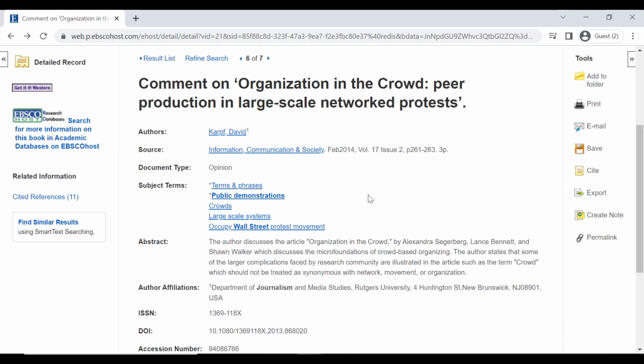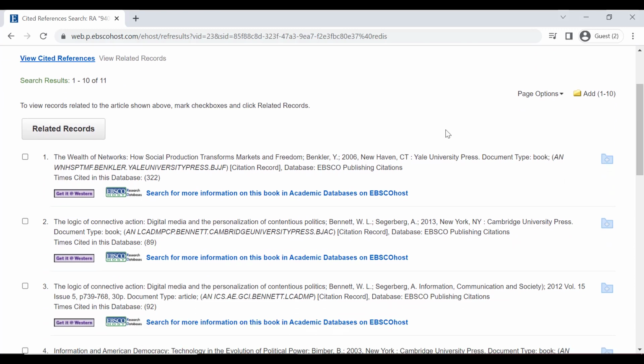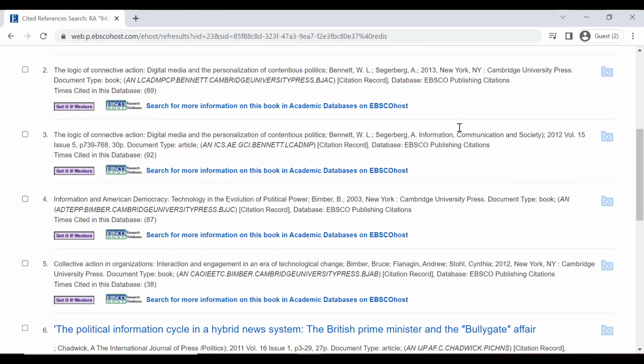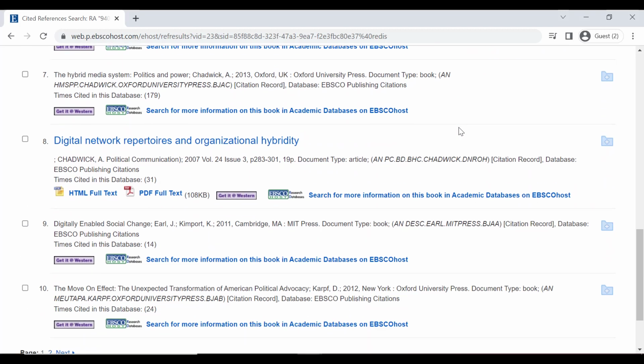Another searching strategy is pearl growing, which is using the references of an article to locate other sources that may address a similar topic. In Communication and Mass Media Complete, some article pages feature a cited references section on the left-hand side, which can be used to quickly locate these sources. However, even if an article does not feature this section, this can still be a worthwhile practice, even if it requires manually scrolling down to the references or works cited page of an article.